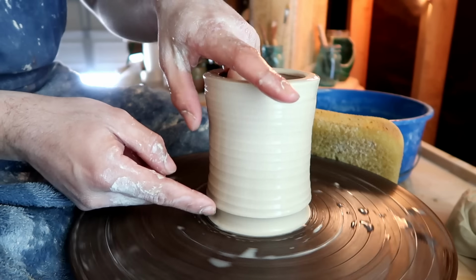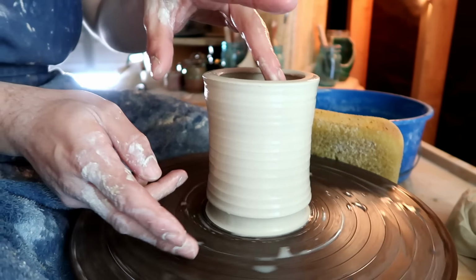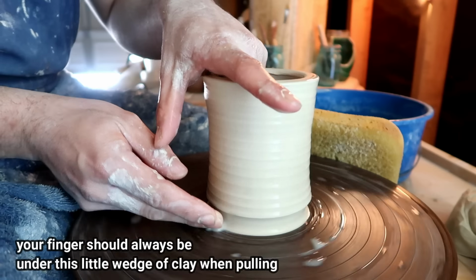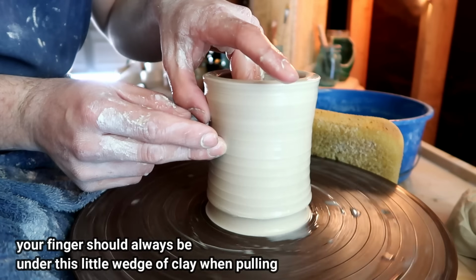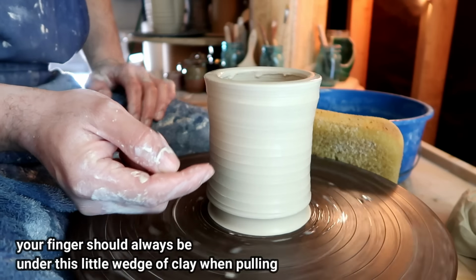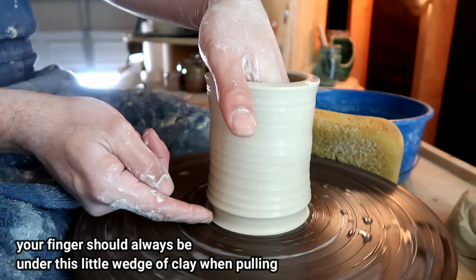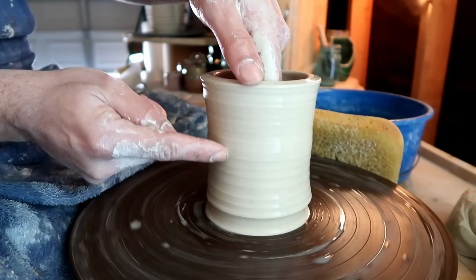And because of that, I never want my finger to go over this little caterpillar right here. It's not as if I'm gonna pinch that little piece of clay off and then start pulling up here. That really wouldn't get the majority of the clay ready to be pulled all the way up there. I'm trying to move this entire piece of clay I just pinched off all the way from the bottom of my cylinder all the way to the tippy top.